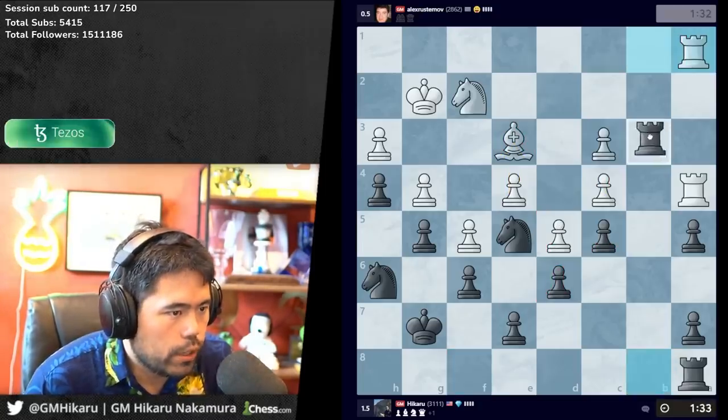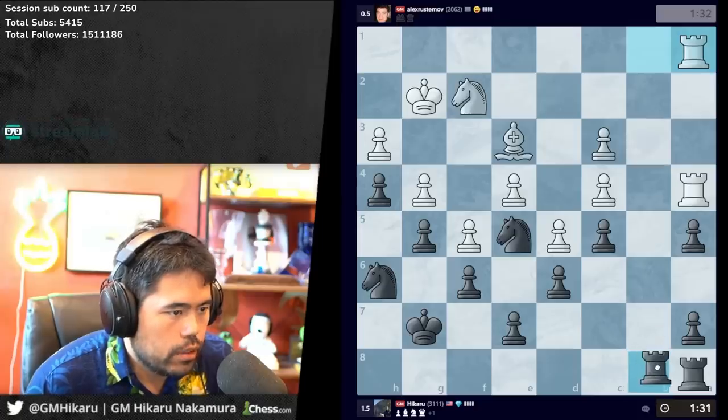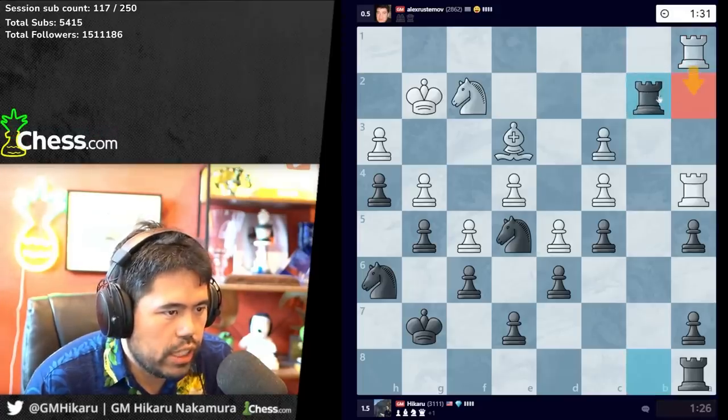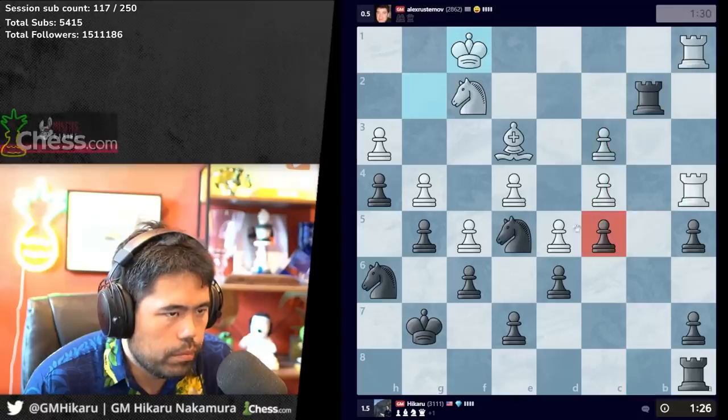Okay, goes rook a1. Questions, do I play rook b2, rook b3? So many attractive options. I'm going to go for rook b2 because he can't really contest the second file.